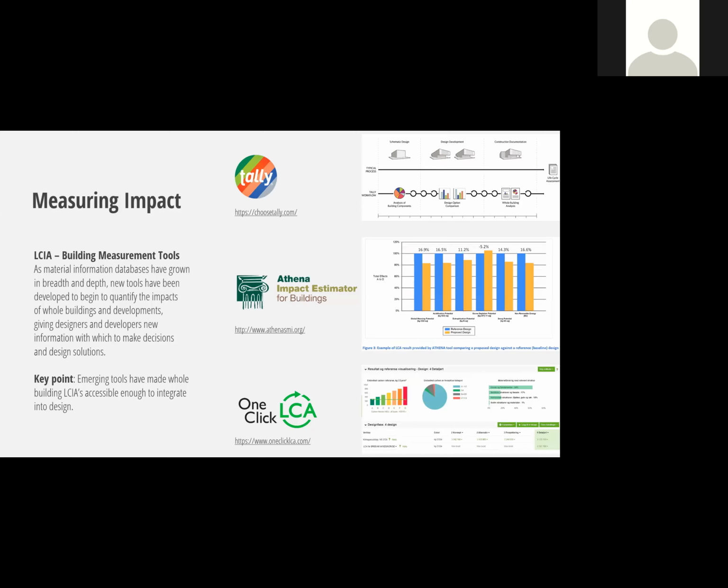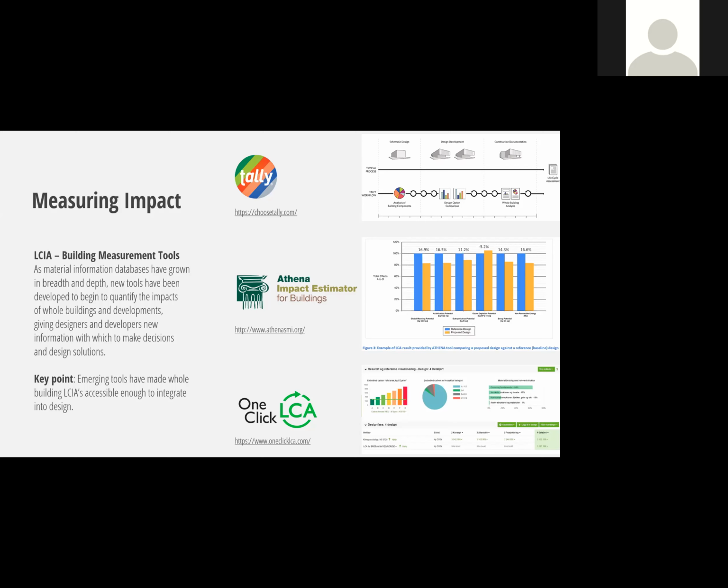And so as we've seen the market begin to change, and more materials are having EPDs or having this life cycle assessment information available, we have started to see tools come together that aggregate this information so that we can understand it on a whole building level. And really what this is doing is taking hundreds and hundreds, and in some cases thousands, of tiny, smaller assessments and bringing them together to understand how an entire building affects the environment around it. And that's really where we get the whole building life cycle assessment. It's really just an aggregation of smaller life cycle assessments.